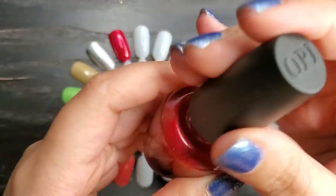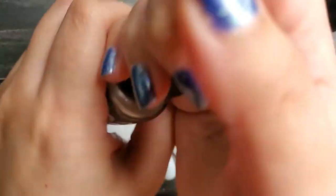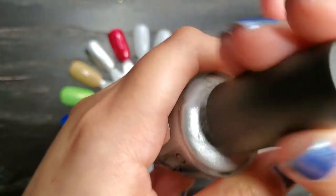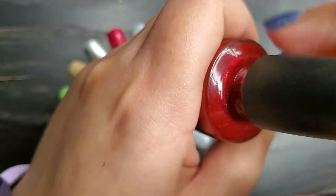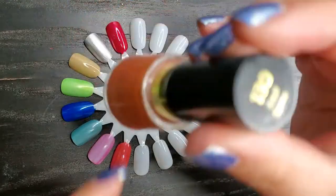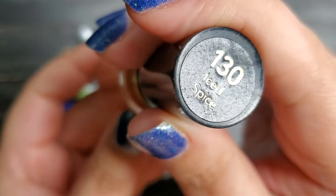Comparing the brushes: I Drive a Supernova has a much wider brush while I'm Not Really a Waitress has a super skinny one — they are completely different. Maybe this is an older bottle from its original release — who knows, I found it at Goodwill. Now let's move to another Revlon: this is an orange with a soft shimmer in the shade I Spice.